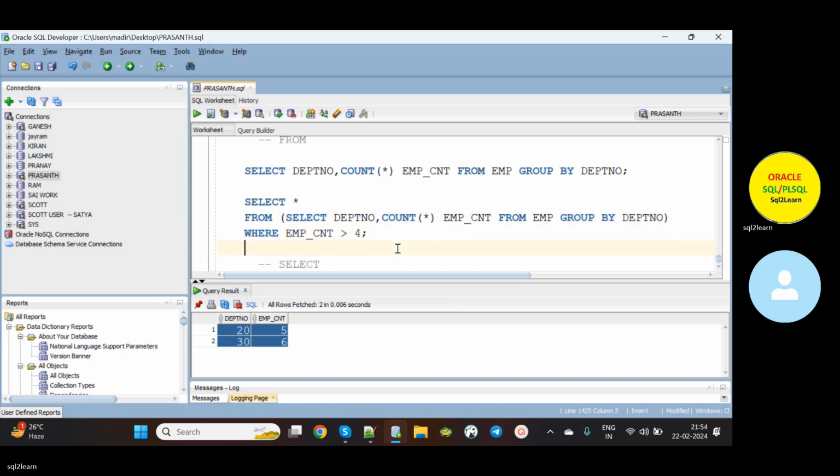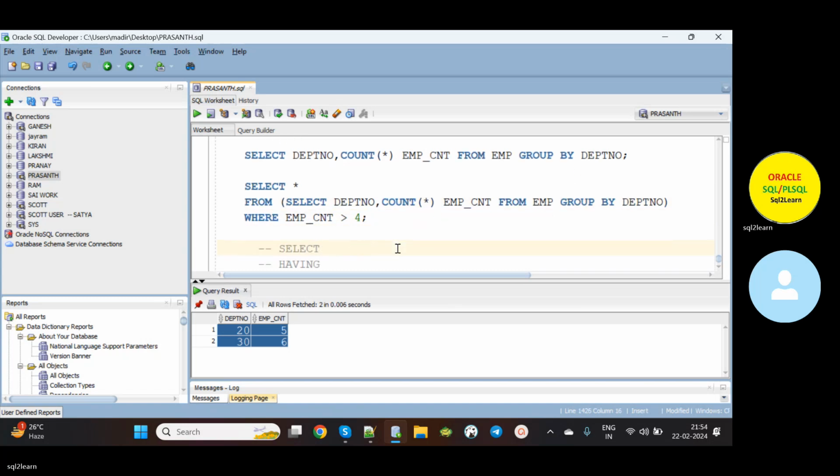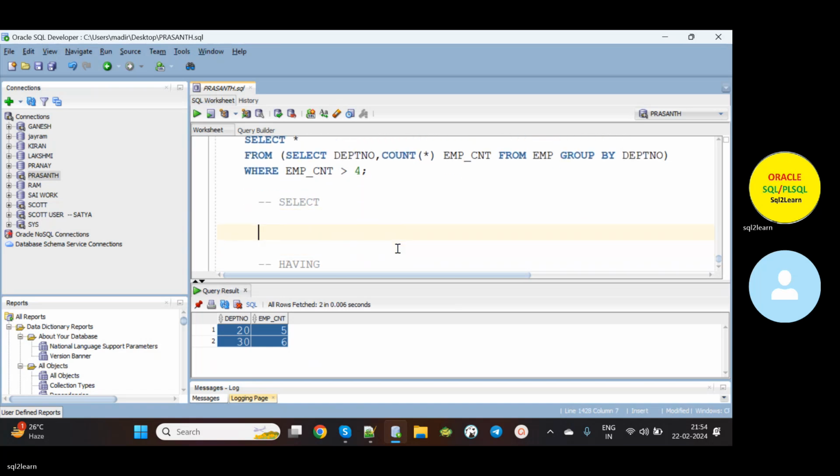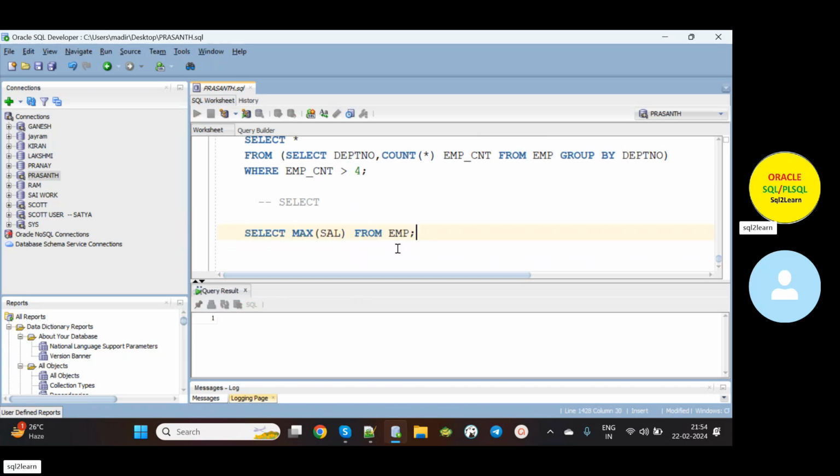Next example is using subquery in select clause. How do we write this? Select, you know max of salary. Simply you can write select max of salary from.